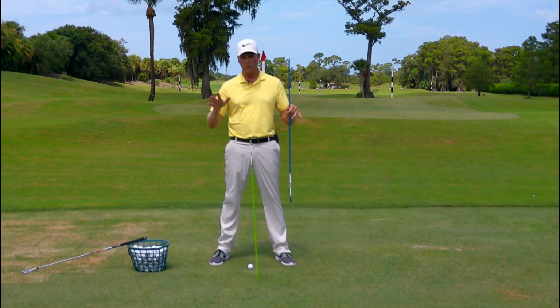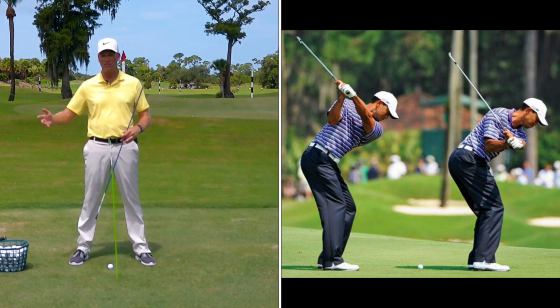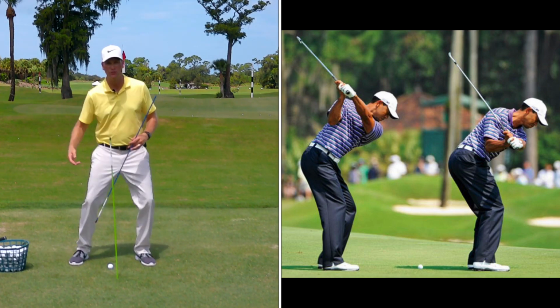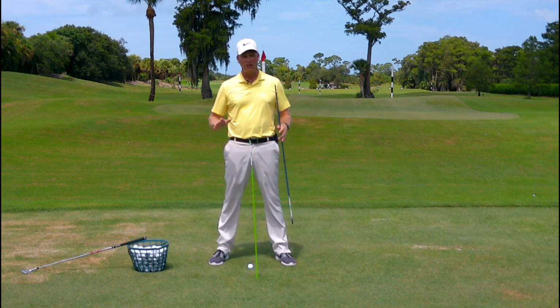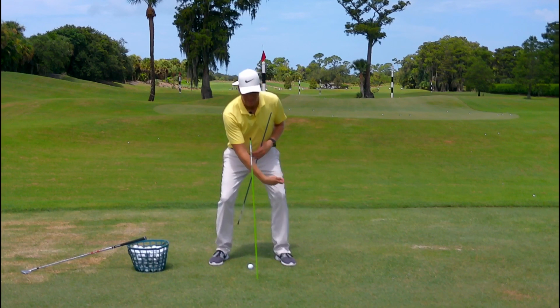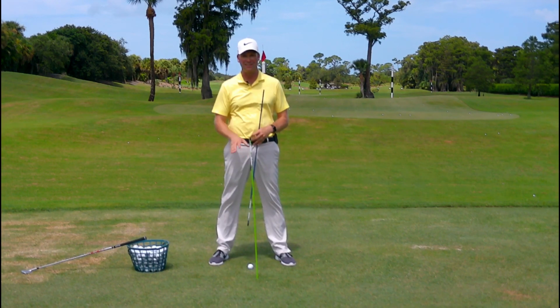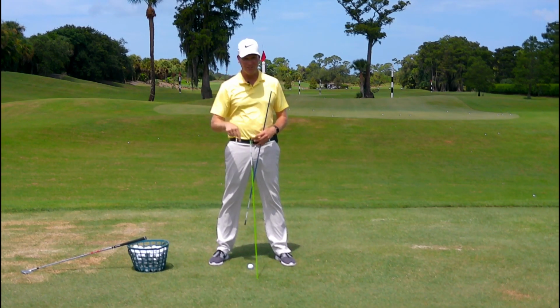We've all heard it was actually a problem with Tiger. He would squat too much in the downswing. Sam Snead, you'd see that little squat. This is really all that it's teaching. And that's a whole other topic, and I'll shoot a video about it, but we see people who early extend or stand up through impact. This would be great for learning to go down into impact instead of coming up into impact.